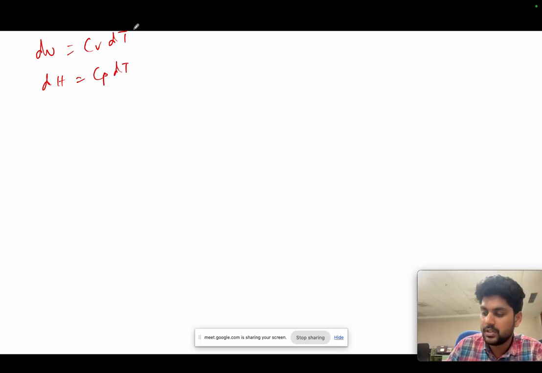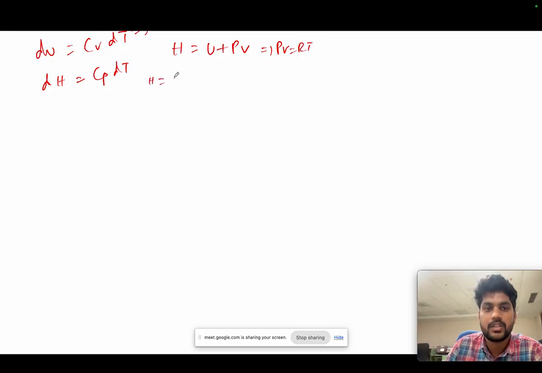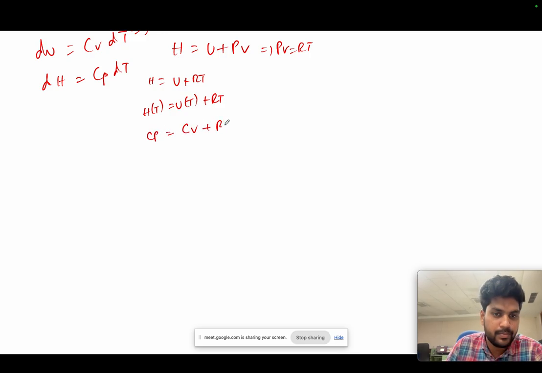Once we have this equation, we know that H equal to U plus PV. For the ideal gas, we know that PV equal to RT. So this will go as H equal to U plus RT. So if we consider in the function of temperature, it is nothing but Cp Cv plus RT. So now, Cp of T temperature. So now if I apply the dCp by dt, no, 1 second, I made a mistake, sorry.